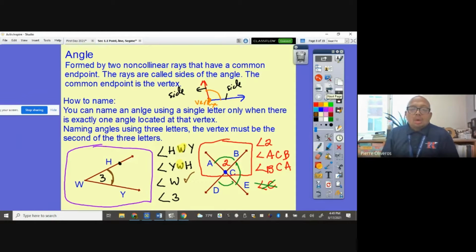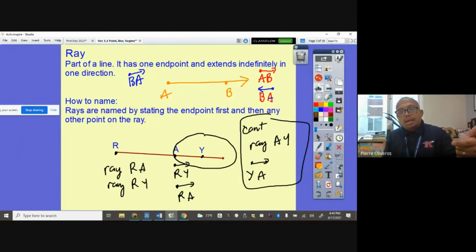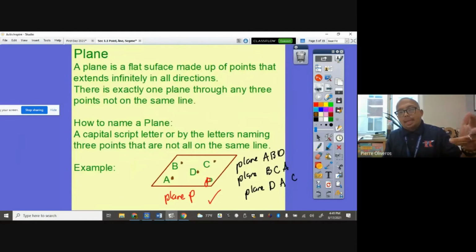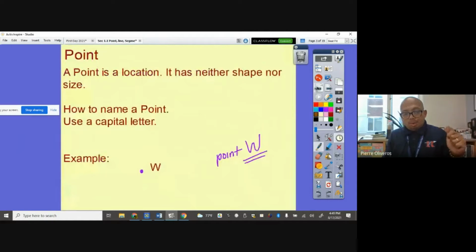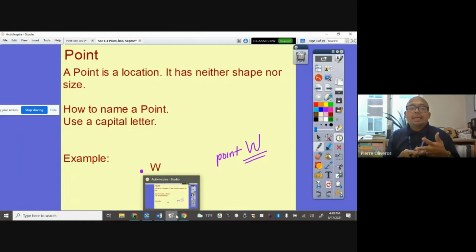And those are the terms that you need to know about Geometry 101. You have to know about angles, ray, line segment, plane, line, and point. Now, at this time, look for these figures in your classroom or in your room. Where can you find a point? Where can you find a line, a segment, a plane, angles, and those things, wherever you are.